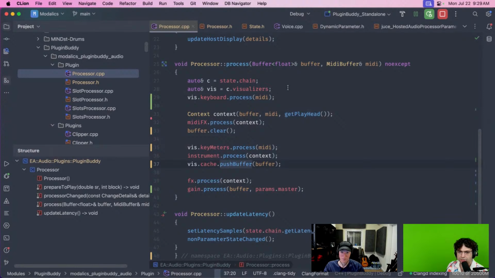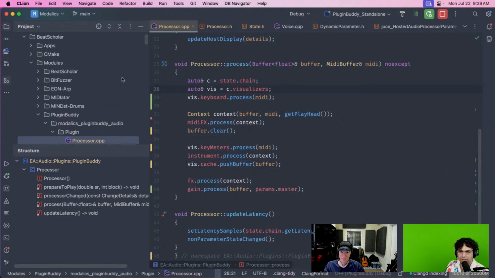Okay, let's connect this to the UI somewhere.